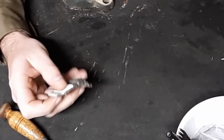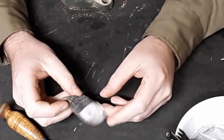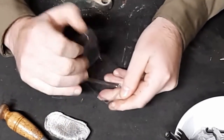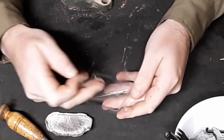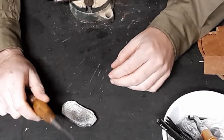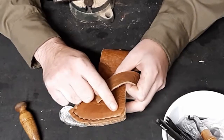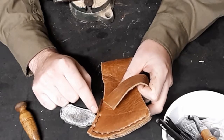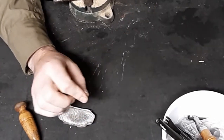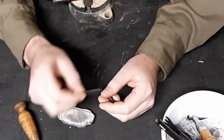You'll want to have the appropriate leather sewing needles. If you don't have leather sewing needles, you can use just regular thread. Having an awl or even a nail to pre-puncture the leather is exactly how I made my first sheath - I marked even spacing all the way around, then used a nail or even my drill to pre-puncture the holes. That makes everything a lot easier. Regular needles will work, but having appropriate leather needles for leather sewing thread will make your life a lot better.